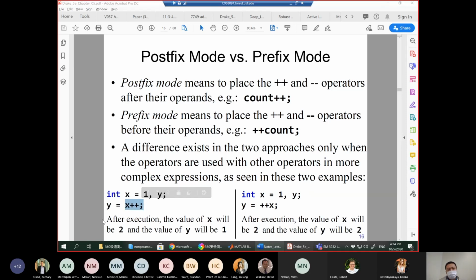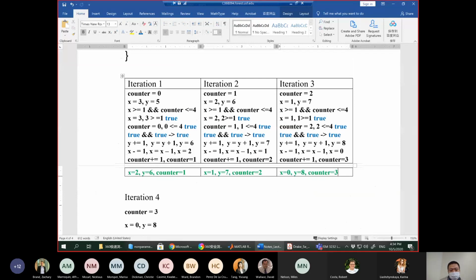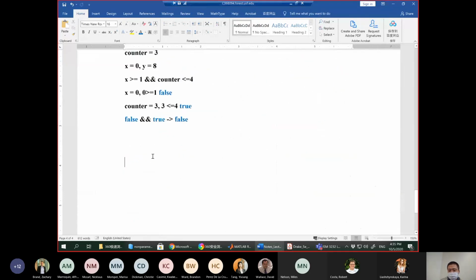In this case, let me use notes here. We have y equals x plus plus. This statement is equivalent to two statements. The first one is y equals x.